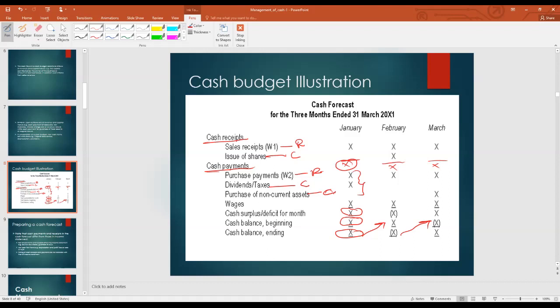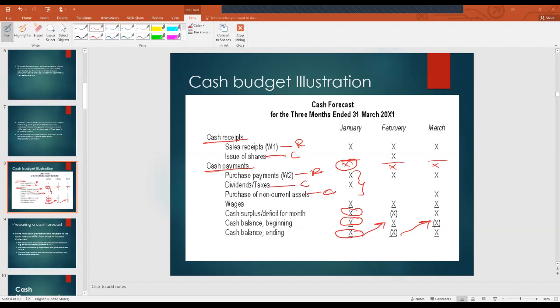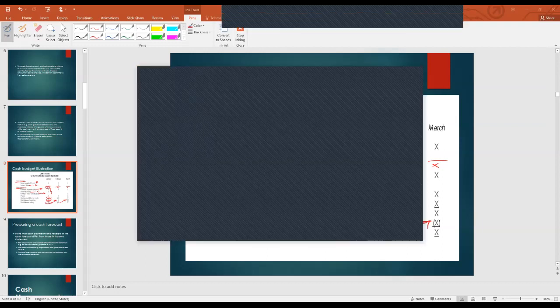Yes. Okay. Now let's prepare a forecast. The examiner has asked this question in the past. Give me 1 second, I look for the question. I presuppose that you have gone through the question and you've seen what the examiner was expecting for the student who sat for that paper. So let's attempt together. We want to prepare the cash budget for 3 months ending in December. So 3 months that ends in December, let me call this October, November, December. And begin by getting the cash inflows.